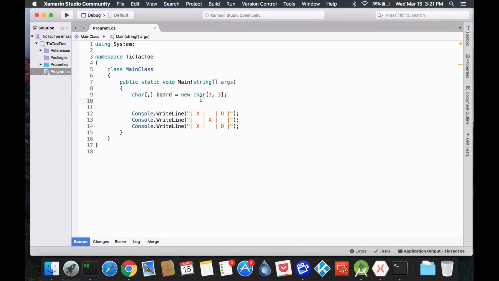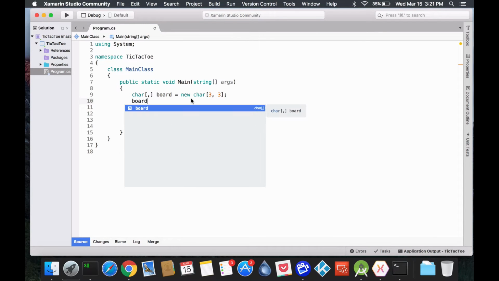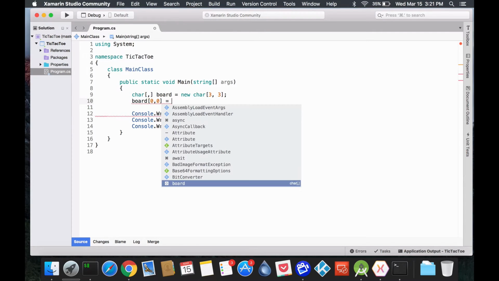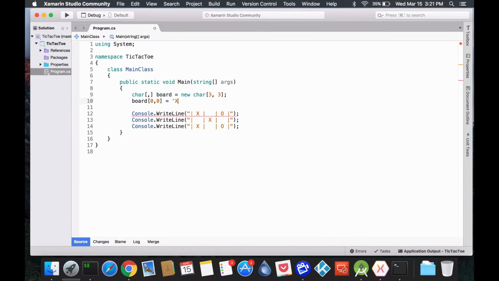There's nothing there. So we're going to say, well, in two locations, so let's say this location and this location, we're going to add an X and an O, right? Just to have something on our board, so when we display it, we could see what's going on.